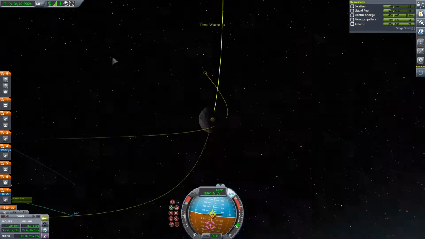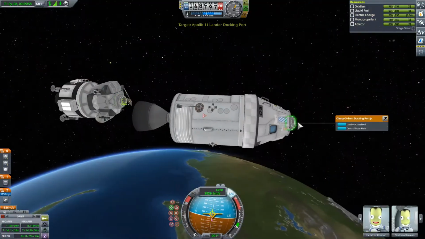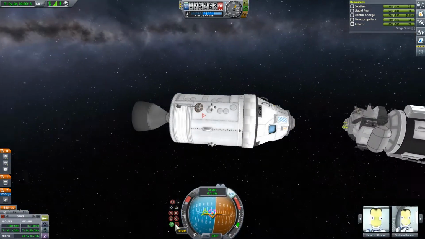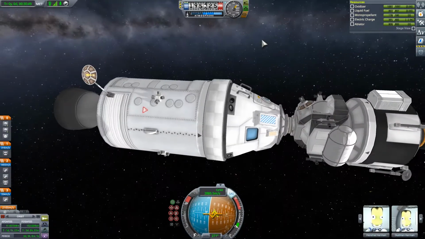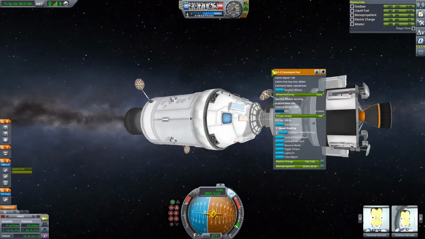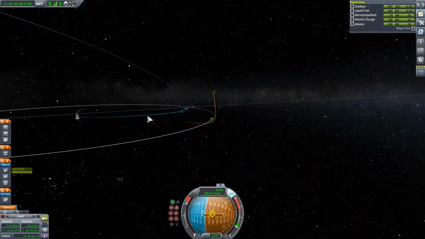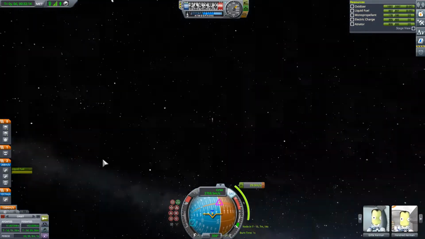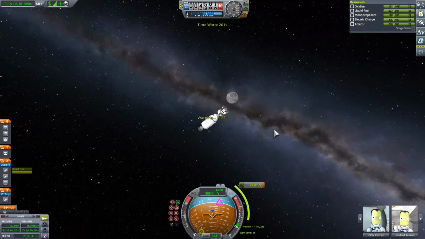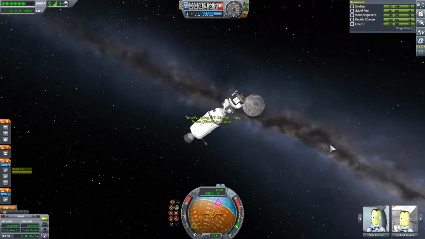So I know the gameplay is a little fast, but you just saw the translunar injection burn. Now I'm doing the signature maneuver where you rearrange the lander and the service module. Everything went off without a hitch this time, more or less. Just adjusting the orbit so I can get to the moon nice and close to the surface. Yep, there's my burn. All right. Time to speed up, get to the moon.